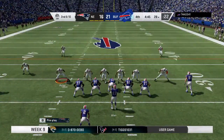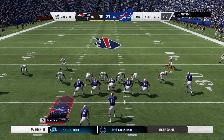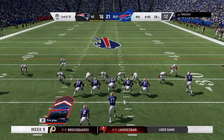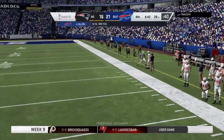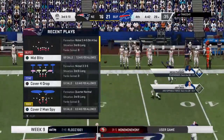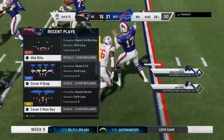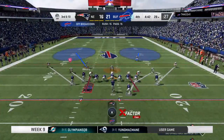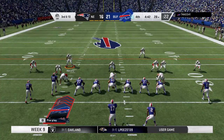So now they'll come up on 2nd and 10, once again from the 28. And here's Allen to throw again. And that's going to be incomplete. Good effort there trying to take a shot, but it's 3rd down. When defenses get to the quarterback that quickly, a lot of times it's called a jailbreak. It wasn't quite that fast, but fast enough that he had no time to look downfield and set himself to throw the ball. And as he tried to do that, he was hit, and it forced an incompletion.